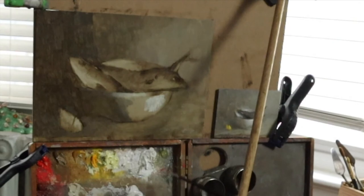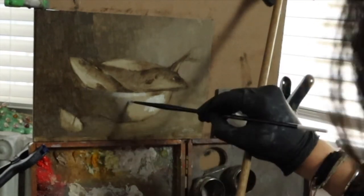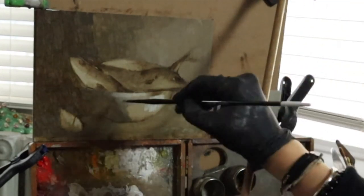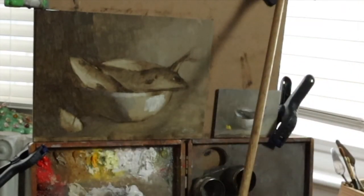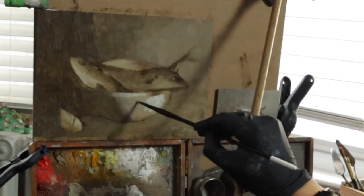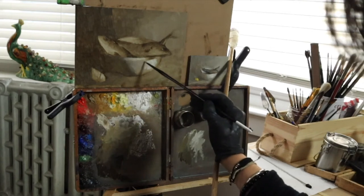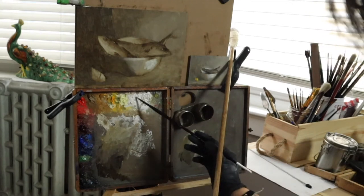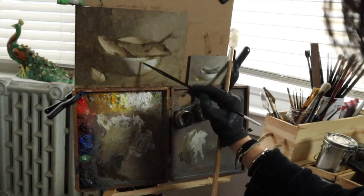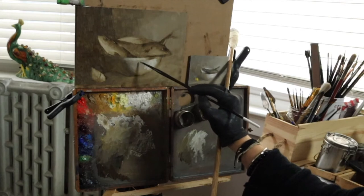So I'm seeing that the form of the bowl is concave and convex at the same time. So there are some parts that are round. Even though it's round, we can simplify that spherical roundness with flat planes, right? Those planes are facing more directly towards the light source. Some others are actually turning away from the light source and going towards the shadow. So when you think about planes, you think about gradations in value. The plane that is facing more perpendicular to the light source, that's going to be your lightest value.